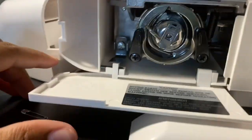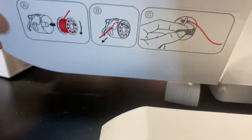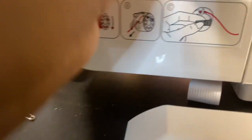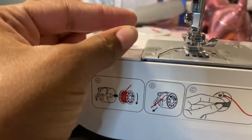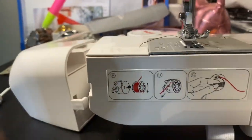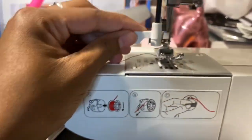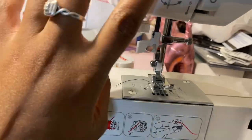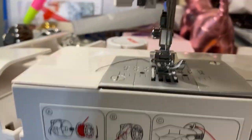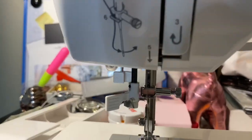Like so. Just a little compartment. And you close it up and then you thread the needle to pull the color thread from the bottom. But I'm just pulling it because I already know how to do it. And you have to do all this fancy stuff or whatever to get it threaded through the needle. So you don't need one of those. Wait, let me show you guys.